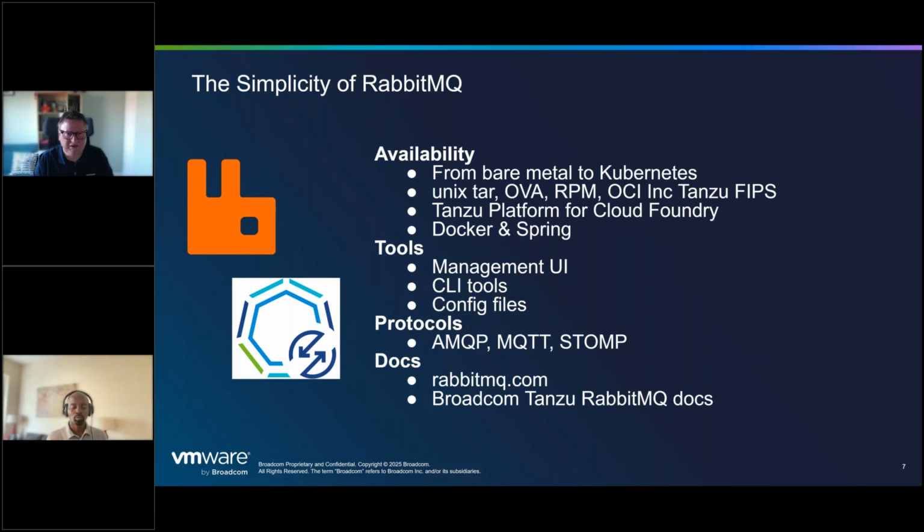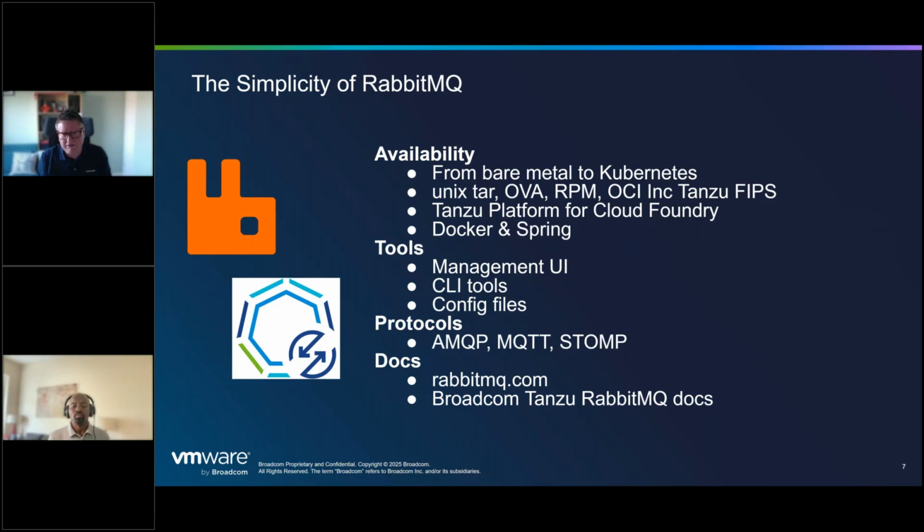And then there's the protocols. Not every message broker out there has anything like the broad range of protocols that exist in RabbitMQ. It's been around for 18 years now, and it was built on AMQP 0.9.1.